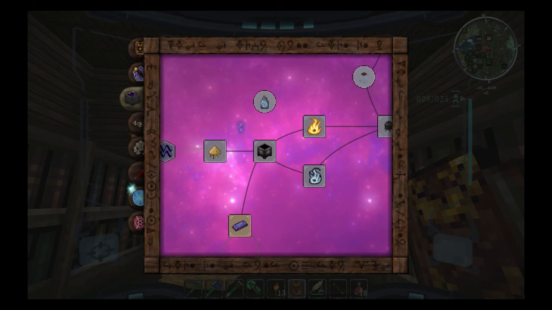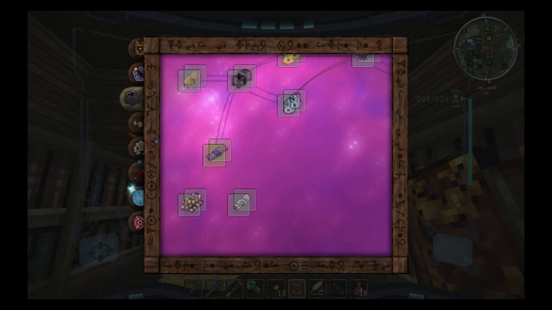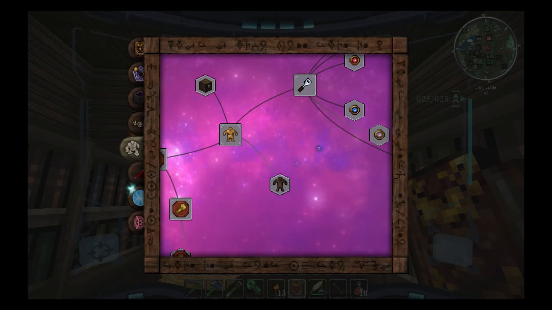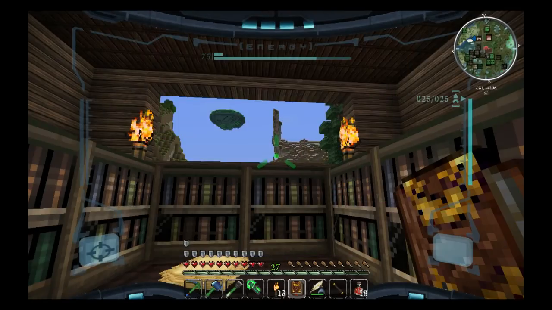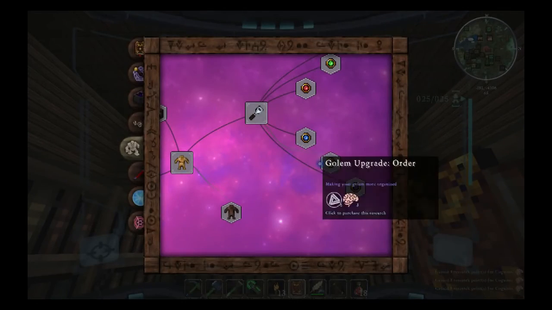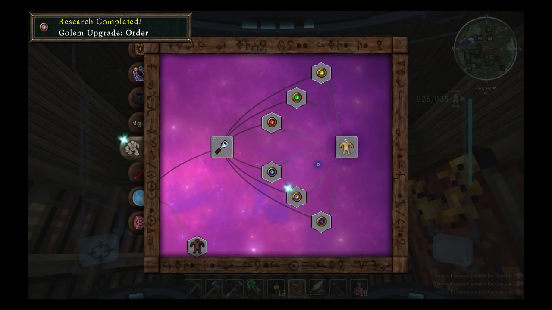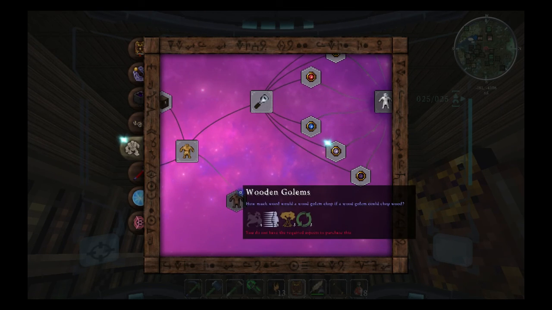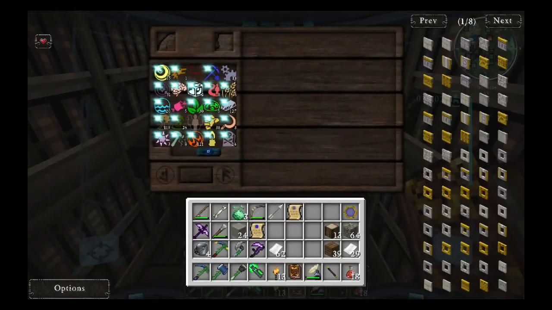So, let's just see golems. We need 3 brains. There we go. We got our order upgrade for golems. And we do need some stronger golem cores.